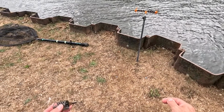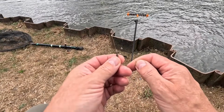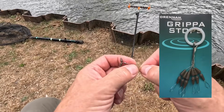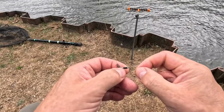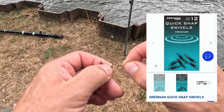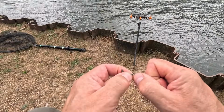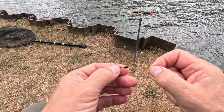Now if I bring this a bit closer again, just up from the swim feeder about 12 inches, I've trapped a Drennan snap swivel between 2 more of those float stops. It's a quick chain swivel or something they call it, and if you see, I pull that bit of plastic back on it, it's got a loop, and I can loop on and off my hook links. If I do that properly, just be careful to put the rubber right over it, not half over it.